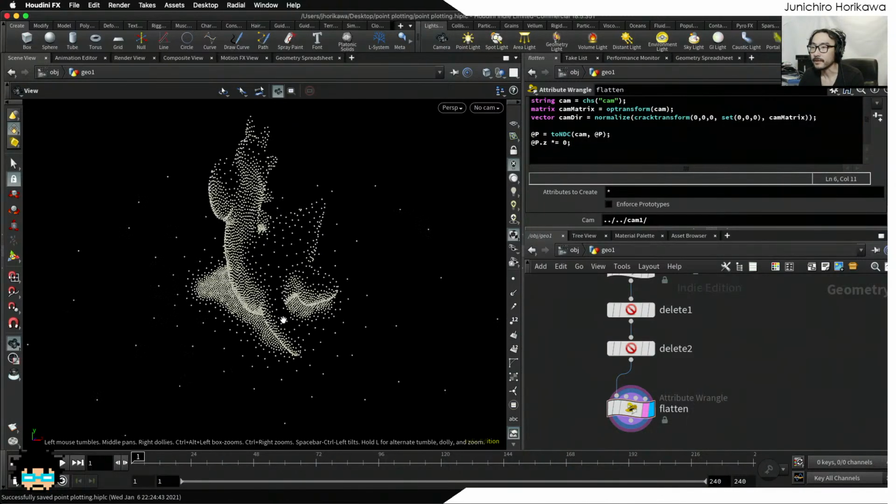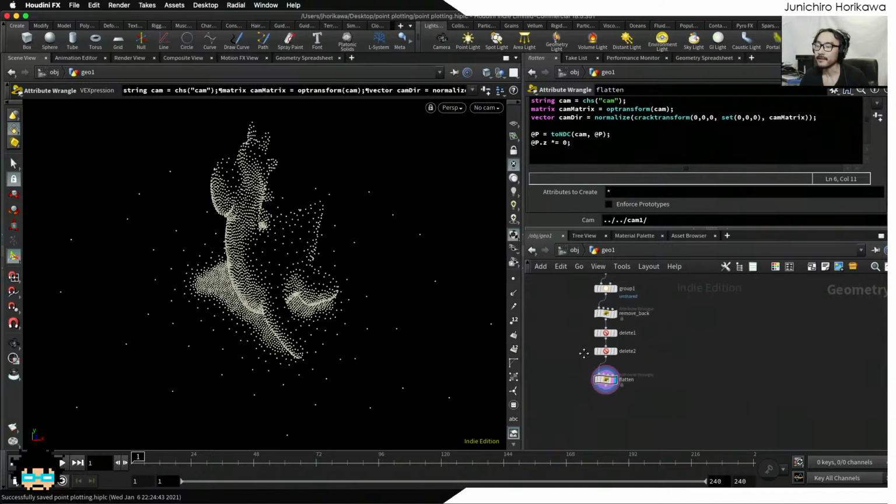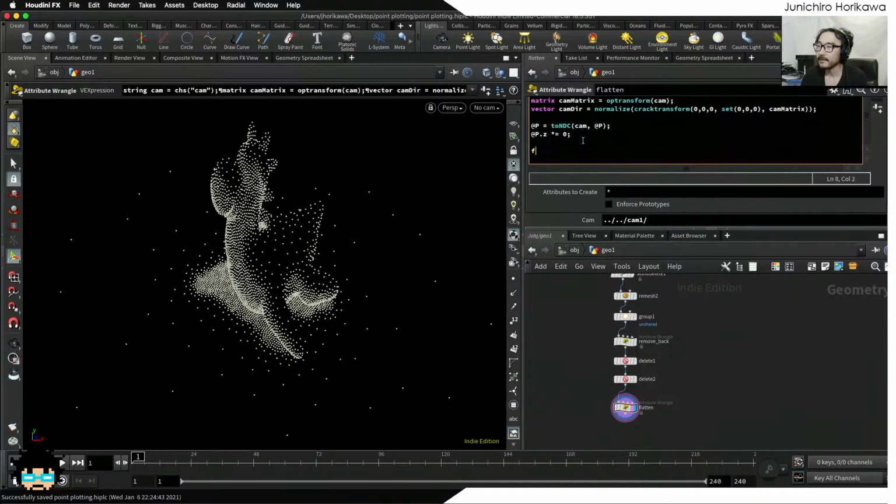Okay, now it becomes flat. Now, next thing I need to do is to change the aspect ratio of this one, since currently this is 1:1, but I would like to change it based on the size of the camera, the resolution size of the camera. So I do need to retrieve the size information from the camera. So let's have those parameters: width and the height.